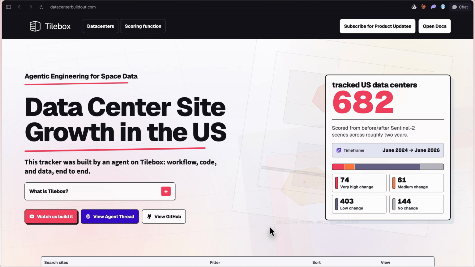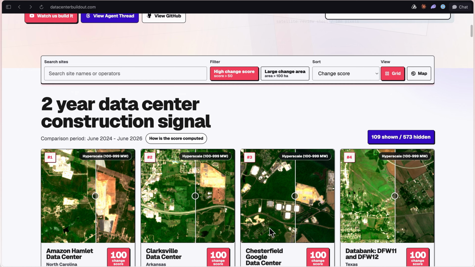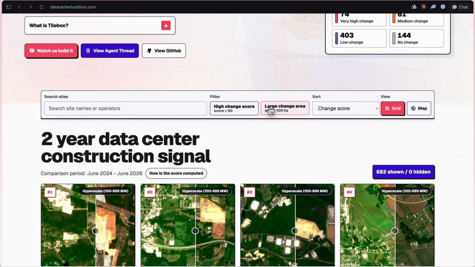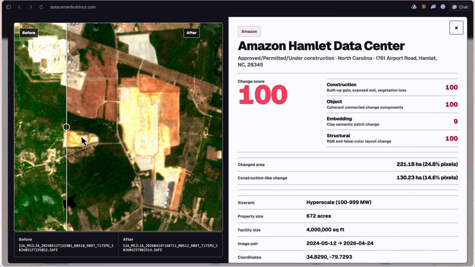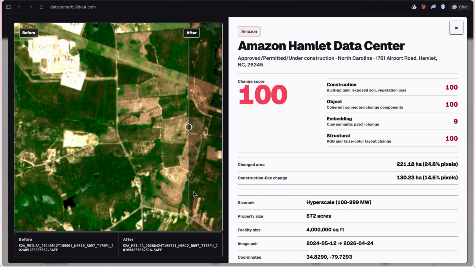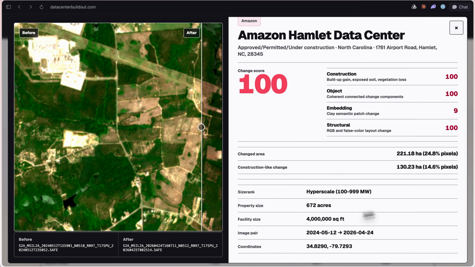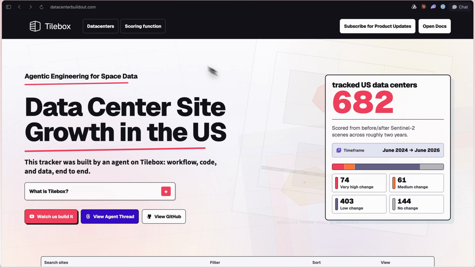And this is the final product, a tracker for data center construction. You can sort by the biggest changes, open a site, and compare the images. You can check the scores and see the overall trend.